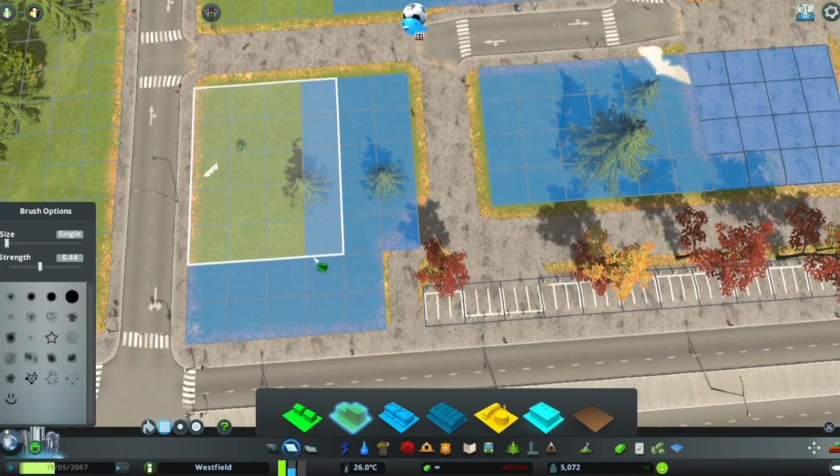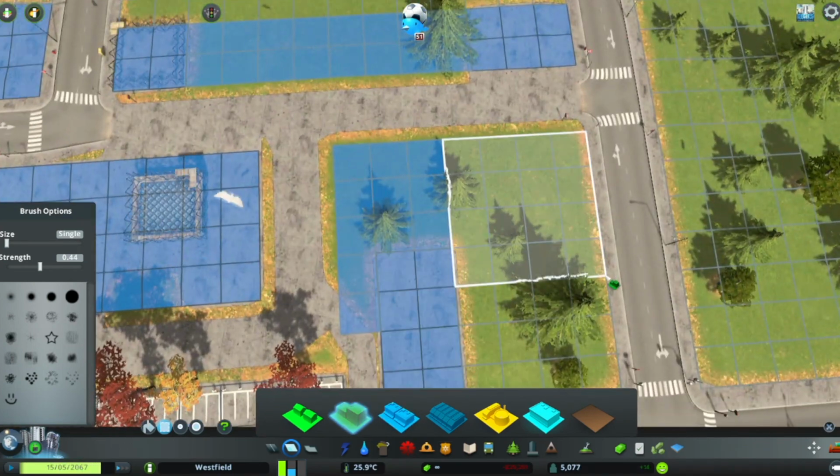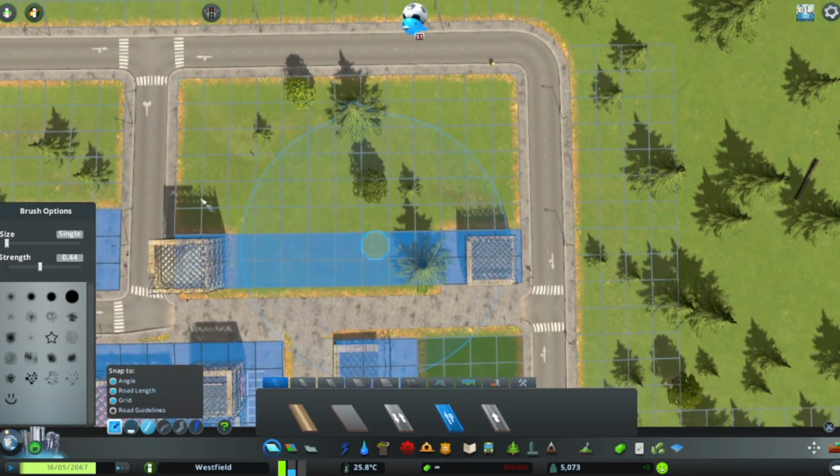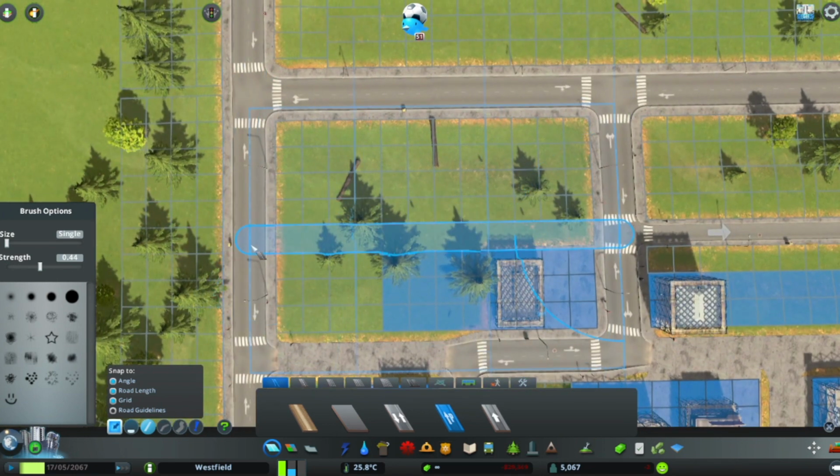And so here I start mixing the zones. I have mostly commercial, but then I put in a couple of medium density high-rise residential buildings, just to mix it up a little bit.